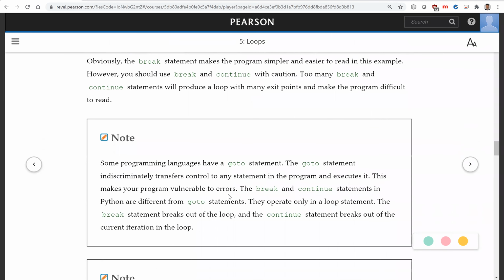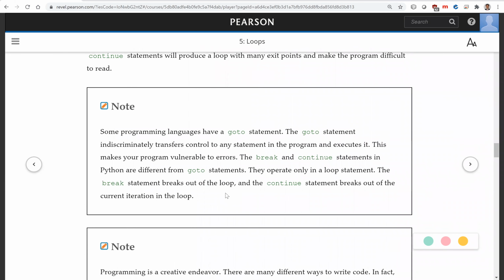Now please note that some programming languages have a goto statement. The goto statement indiscriminately transfers control to any statement in the program and executes it. This makes your program vulnerable to errors. The break and continue statements in Python are different from goto statements.